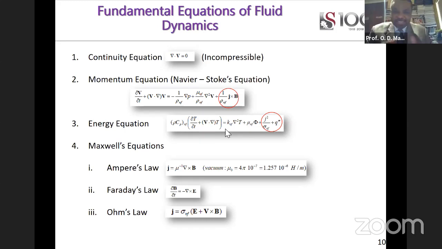And this is what we call Joule heating. Joule heating is what is created when a liquid flow is subjected to a magnetic field. Then you have Joule heating, additional heating that will be generated in the fluid, apart from the one due to viscous dissipation, which is defined. And there can be another external heating source, maybe radiation or whatever. This is a general equation, with the specific heat at constant pressure, the density, and this one for the nanofluid, and T as your temperature.